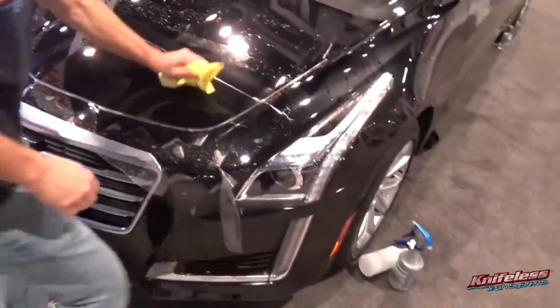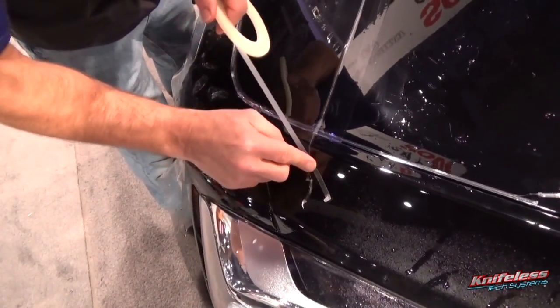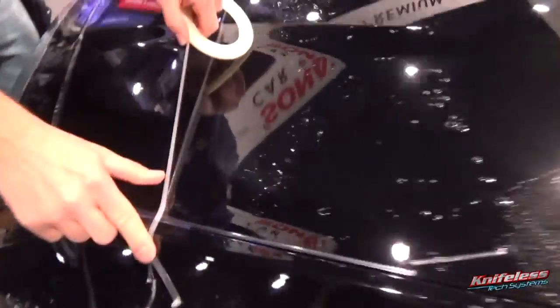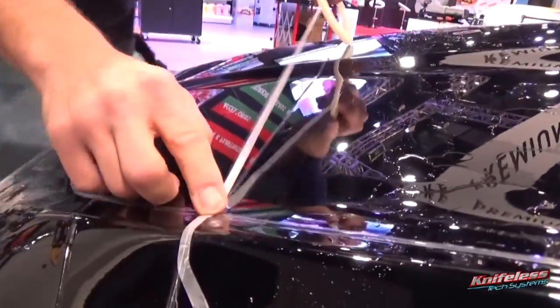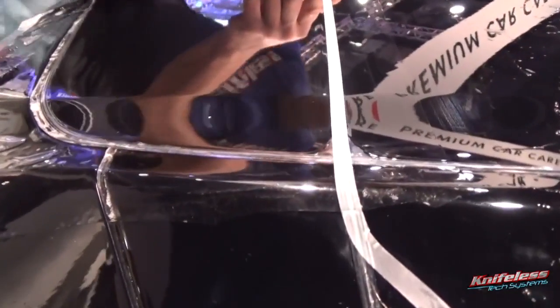Then the biggest thing you need to consider before you go on to the next step is you have to dry the surface, preferably use a microfiber towel, and then you have to put on the white tape, and you're putting on the white tape directly over the PPF line. So if you skip this step, you might not get as clean a cut as you normally would. So again, this tape over top really ensures a razor-like cut.